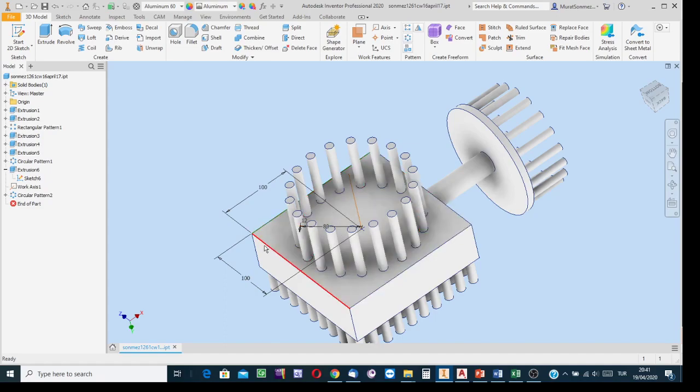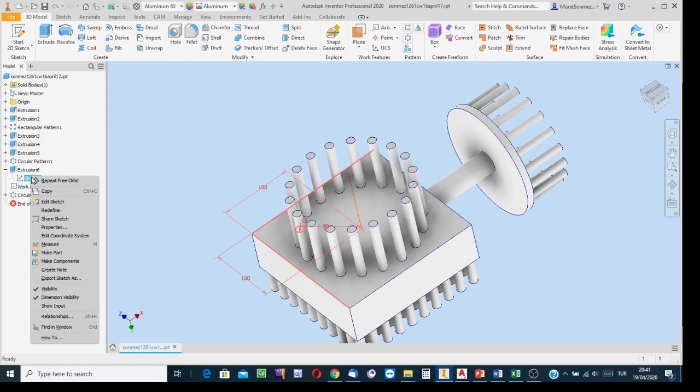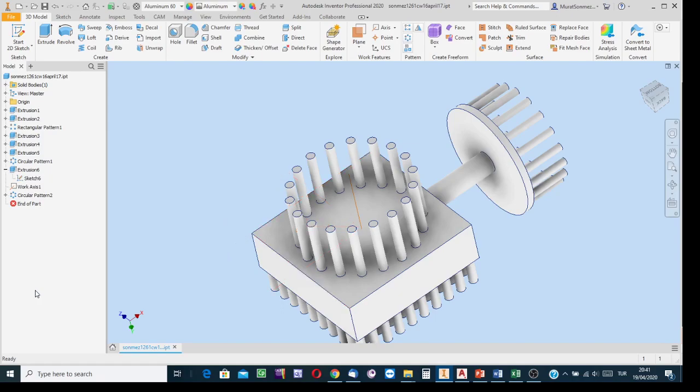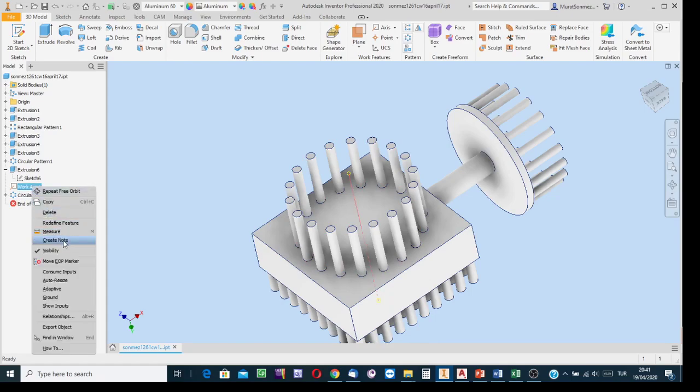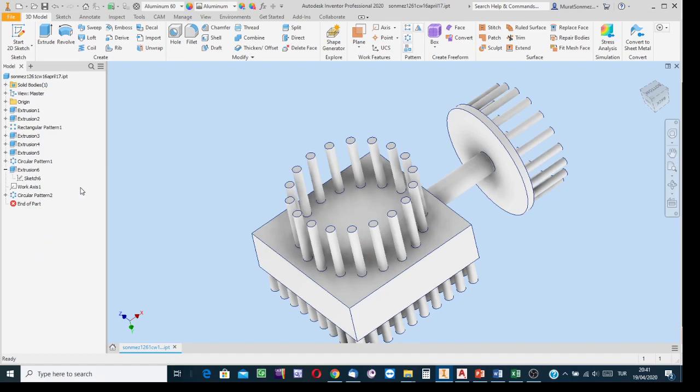I use the same sketch one more time and finish studying this part. The good practice is to hide the sketch: bring the cursor to the browser, find the sketch icon, and while the cursor is on that sketch icon, right click the mouse and deselect the visibility option. The work axis, I used it, but thereafter it is not necessary, and it is not good practice to keep the work axis on the screen. Find the work axis icon, right click the mouse and deselect the visibility option.